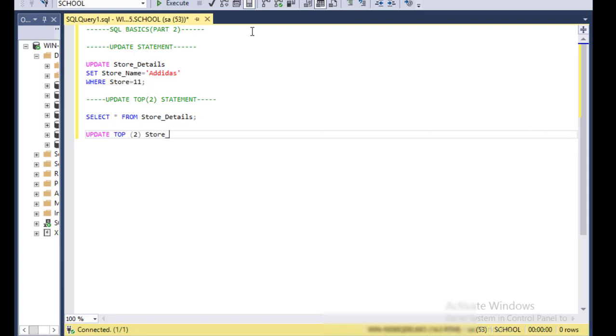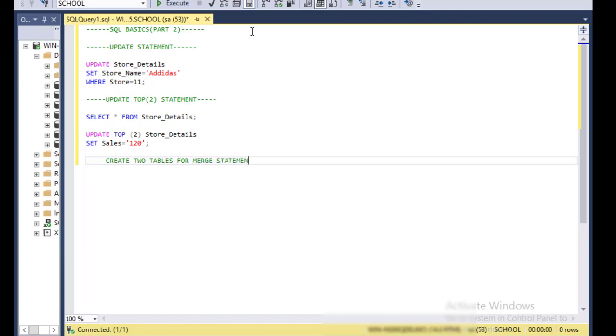The table is the same as we use in the whole video. So update top 2 store details, set sales equal to 120. It means automatically it will update the top 2 rows' sales to 120.